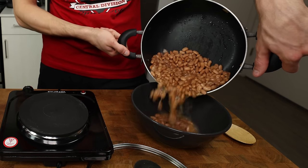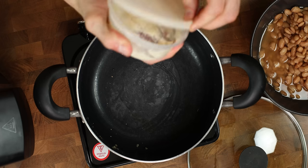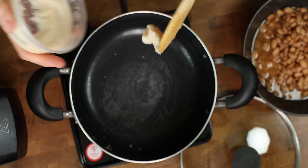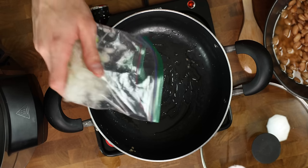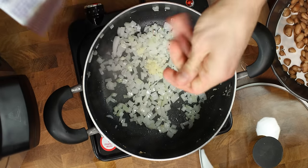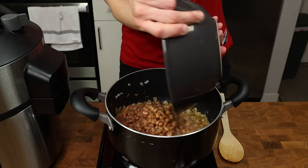Once fully cooked, put the beans and all of their juices into a large bowl. Get the pot right back on the stovetop and turn the heat up to medium. I always have some bacon fat in my fridge and I love the taste it gives to refried beans, so I will be using 6 grams of that. If you don't have any bacon fat, you can easily sub in avocado oil or the oil of your choice. The pot will already be hot from cooking the beans, so as soon as the bacon fat is melted, grab our 100 grams of onions from the fridge and add them right to the pot. Once translucent, mince in the garlic and add a small pinch of Mexican oregano, chili powder, and cumin. Mix everything together and once the garlic becomes fragrant, dump the bowl of beans back into the pot.